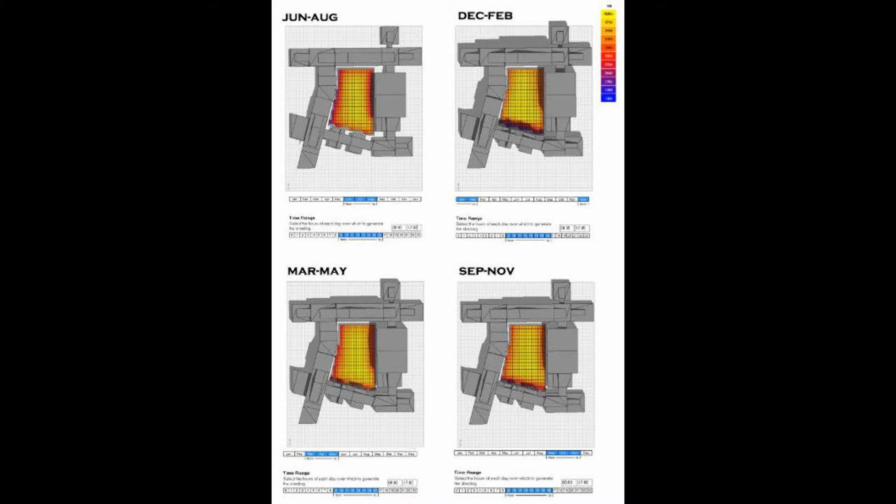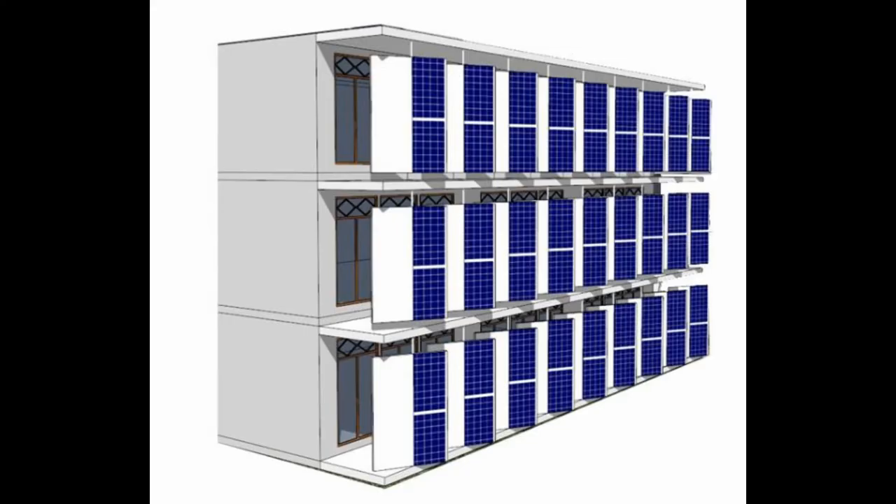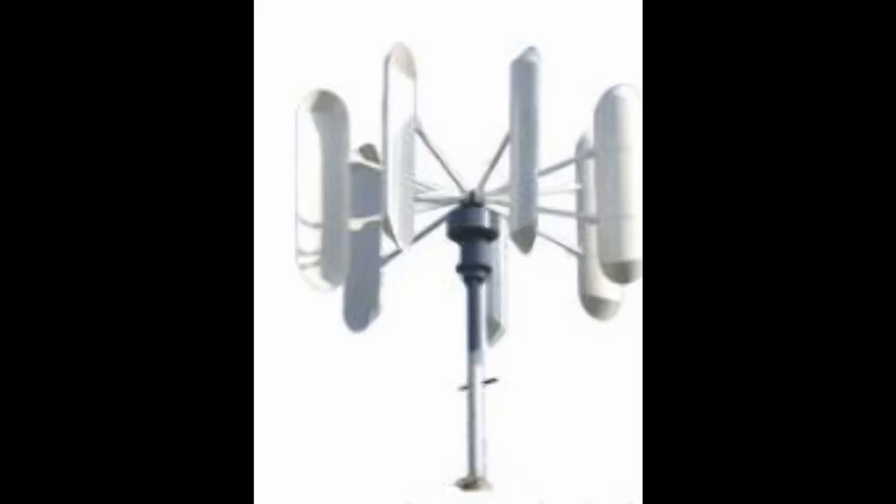Solar, wind and ground heat energy can all be used in Qatar; however, solar energy has been regarded as the most appropriate strategy for this project. Assuming each panel area is about 1.64 m², 8,700 m² of roof-mounted PV is required. Since the total roof area is not sufficient, some PV panels are placed on the façade, integrated into the vertical shading system to make the shading system more functional. Additionally, 30 small-sized wind turbines are applied on site and can generate about 1% of annual total electricity use.